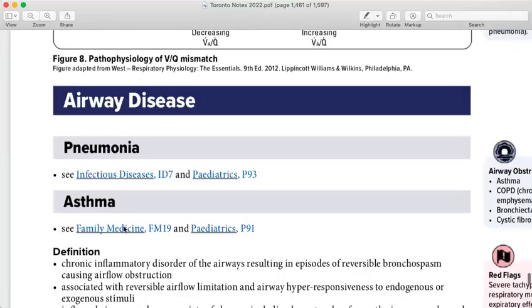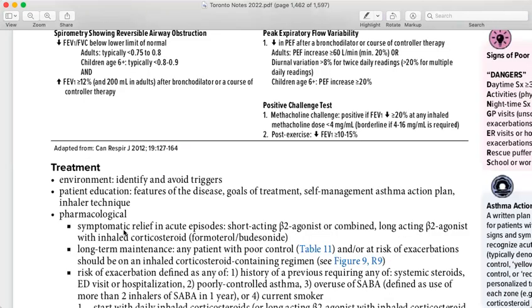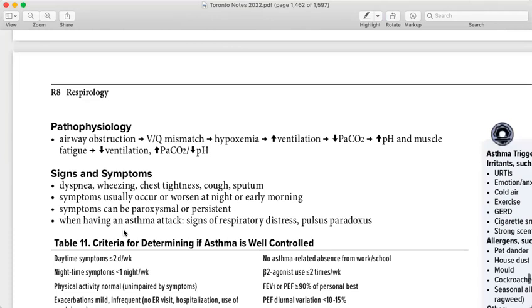Yeah. So it's written in pediatrics and family medicine as well. And it's also written here. You can read it from there. You can read it from here. Here, everything is covered. That's why we are doing it from here. Otherwise, if you want to do it from family medicine, it's totally fine. There is one nice table in family medicine that can cover the whole asthma and COPD as well.